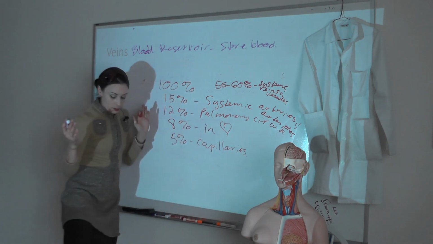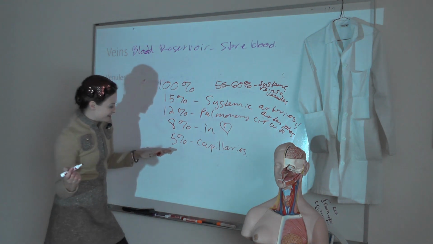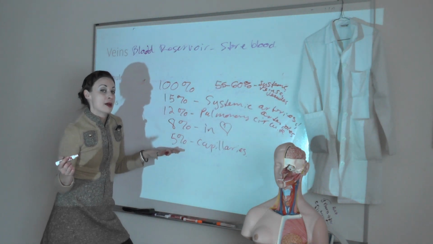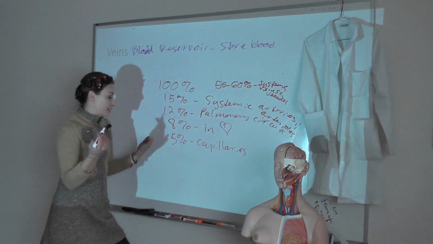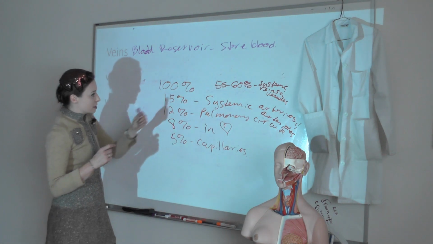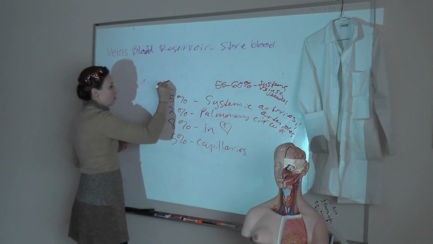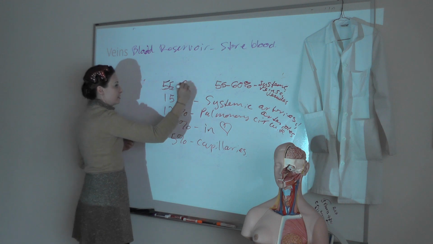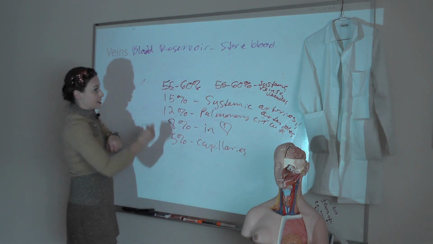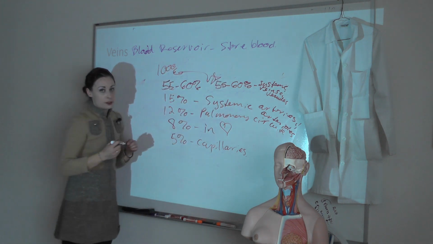When you look at this distribution of blood, I don't know, when I look at it, it blows my mind. Capillaries is where we're serving our tissues, and at any given moment, only about 5% of our blood is in them, which means that most of our capillary beds at any given moment are being bypassed. Most of our blood at any given moment is hanging out in our systemic veins and venules. So if we have our 55 to 60%, we've got our 20% here, 20% here, 40% plus 60%, 100% of blood. Most of that is in our veins, which is pretty cool.